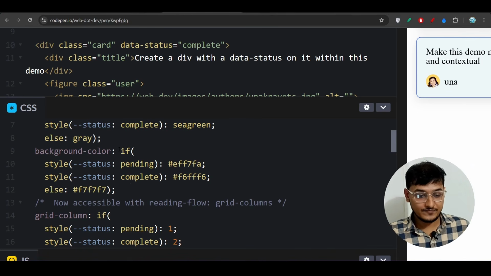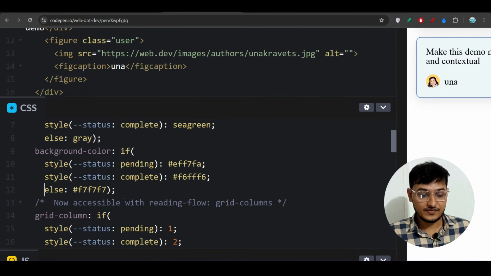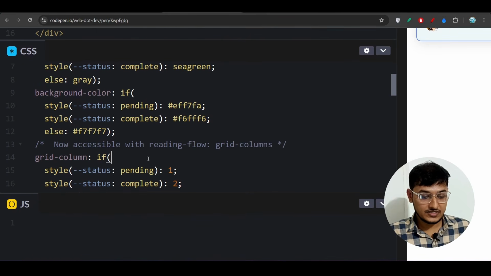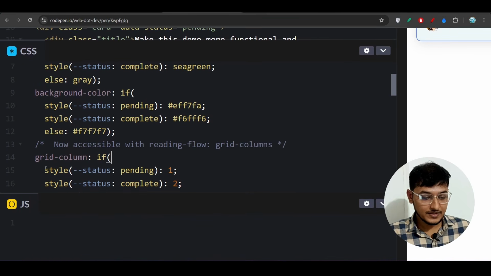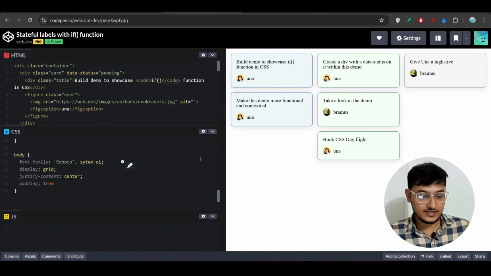Not only in JavaScript, in C, C++ or Java, we have seen that we normally write this if condition, then after the bracket of if is completed, we write the else. But here it is a little bit different. We are writing this else inside this if. Here below you see that they have given this grid column condition also with this if condition.